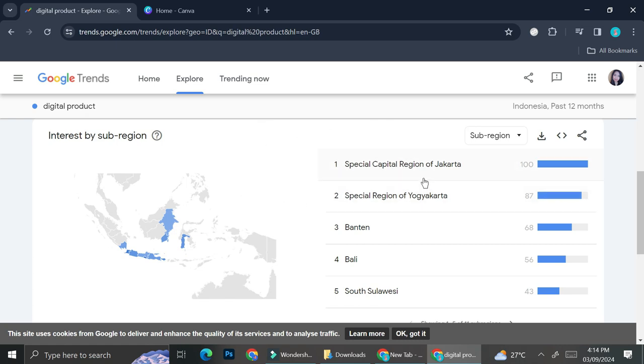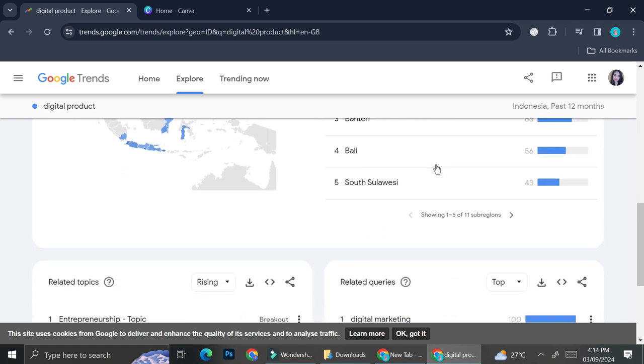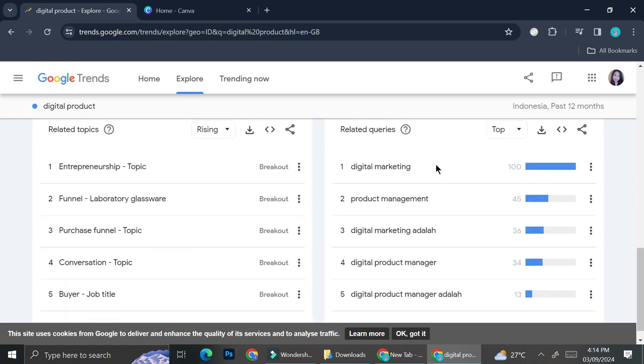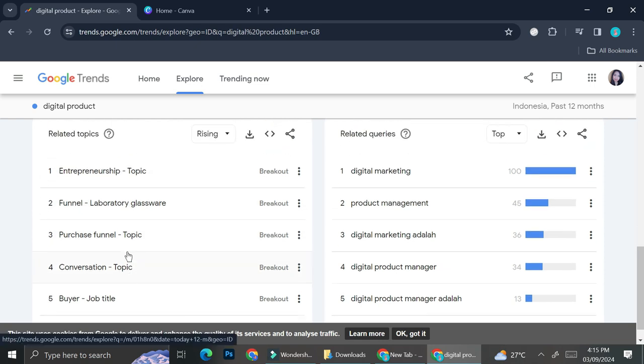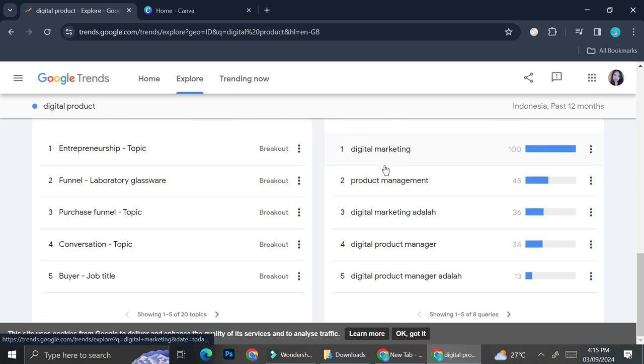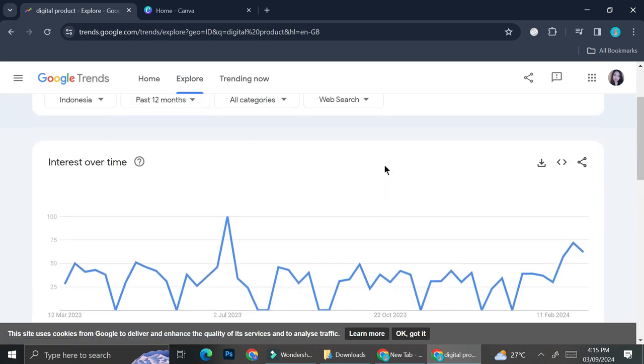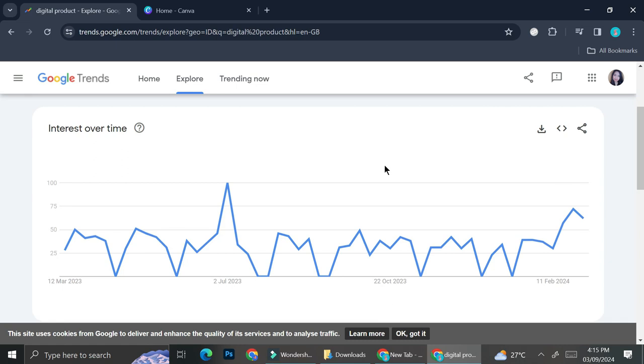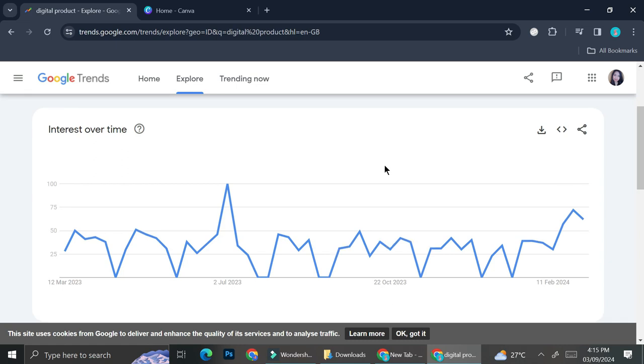As you can see right here, most of the people that search for digital product are residing in Jakarta, Indonesia, as the location of the search. And then you can also see the related topics that are connected to the keywords you're searching for, as well as the related queries. So based on this data, you can decide whether you want to sell specific things or not.